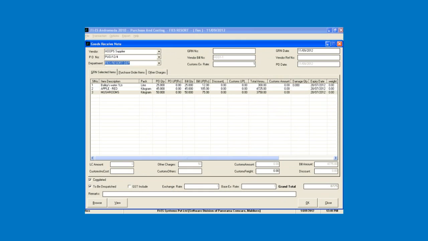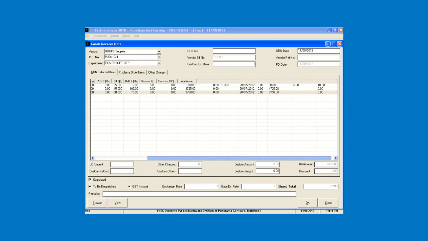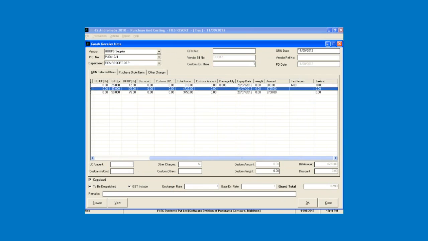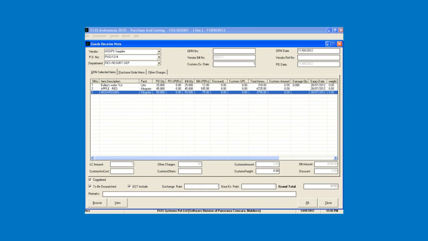Currently the bill amount is 8775.0. On checking this GST, you can see it got changed to 8793. So the taxes also got calculated against the item. You can see the tax amount calculated here. Only against one item is the tax amount calculated, because we have given the tax rate for Baileys water only, Baileys water 1 liter bottle. For that item only we have given the tax amount, and for the rest of the items we haven't mentioned any taxes. So that has been calculated there, and you can see the changes here.